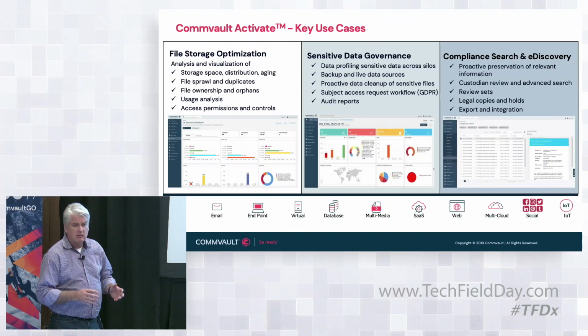And obviously what we're trying to do here is get to a point where we can optimize for volume, for performance, for availability, and for risk. And all of those things ultimately have a big impact on cost of storage, cost of primary storage and secondary storage in the environments. The second use case that we have is around sensitive data governance.